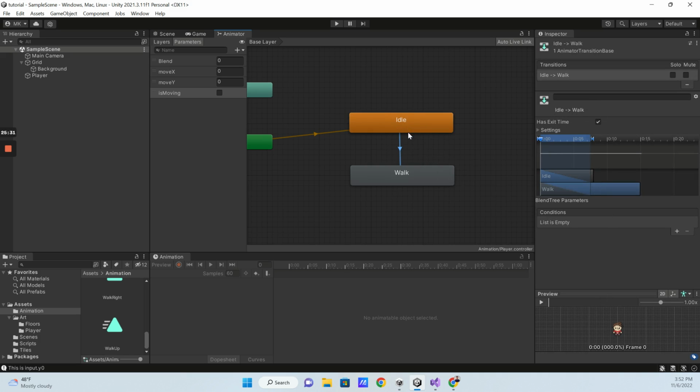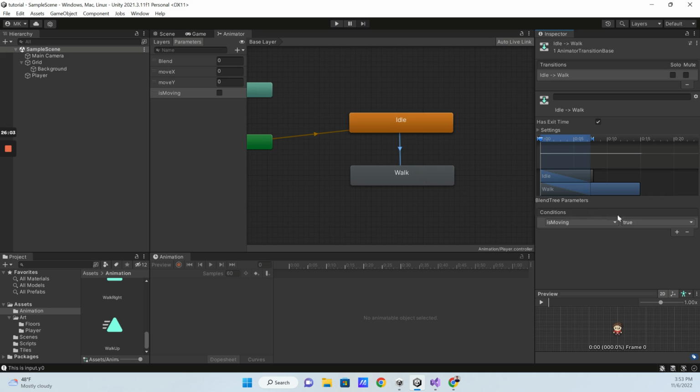So once you get to idle, something is going to trigger, which in this case will be is moving. So if it is moving, then we're going to go and use the walk animation. I don't know if that was the best way to explain it, and I'm so sorry. I'm really hoping to get better on these tutorials, but let me show you how that works. So yeah, we need a condition in order to switch from idle to walking, and for that, I'm going to use our notorious is moving.